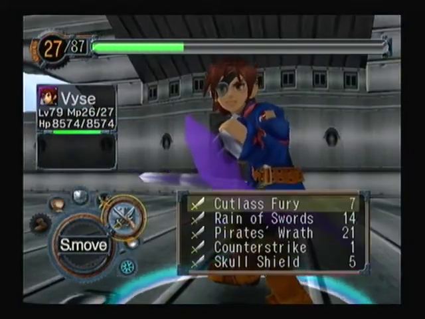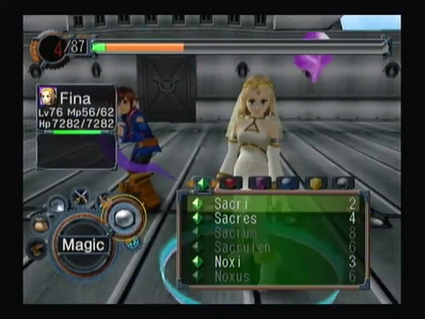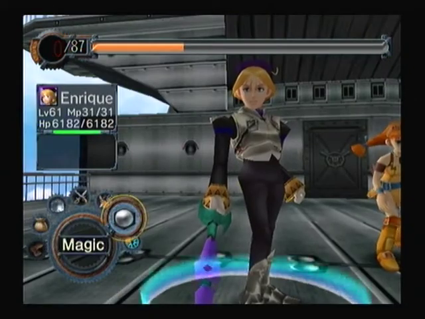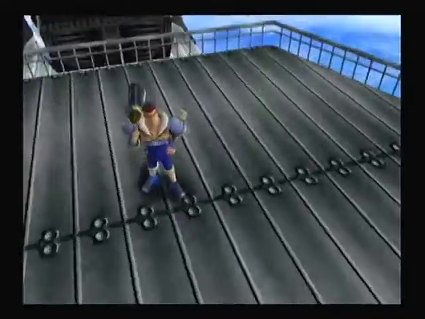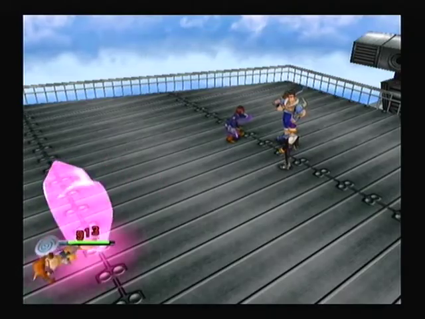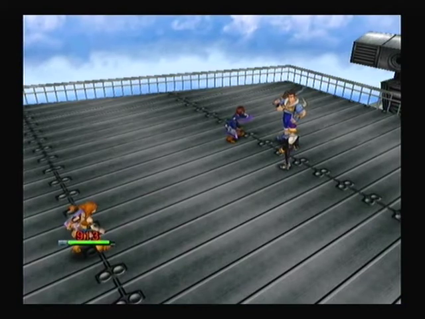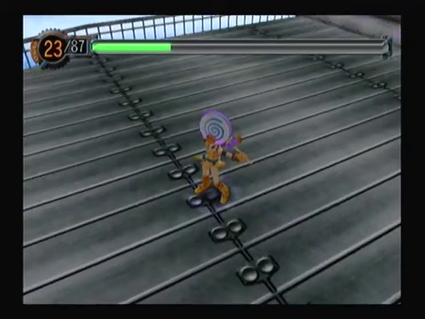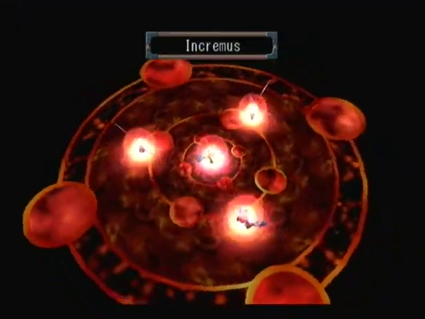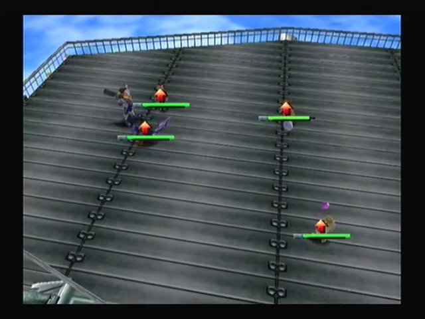Actually no, we're going to start the fight with a Cutlass Fury, and then we're going to throw out an Incremus. In Fina, you just throw out some Crystallen. And Enrique, you just slash the guy in the face. Hey, baby. Vigoro's Charm. So he's going to try to confuse Ica, but we gave her the Constitution gem, so she's immune to it. Moves, give me strength. So let's just buff everyone up. And then we're going to start dishing out the damage.